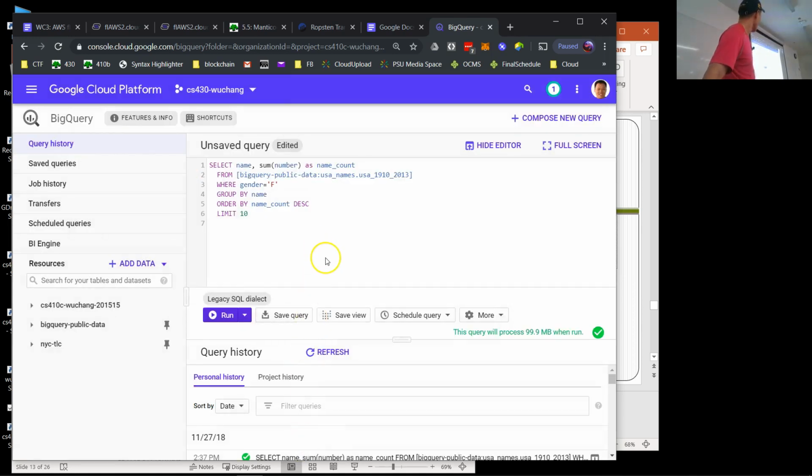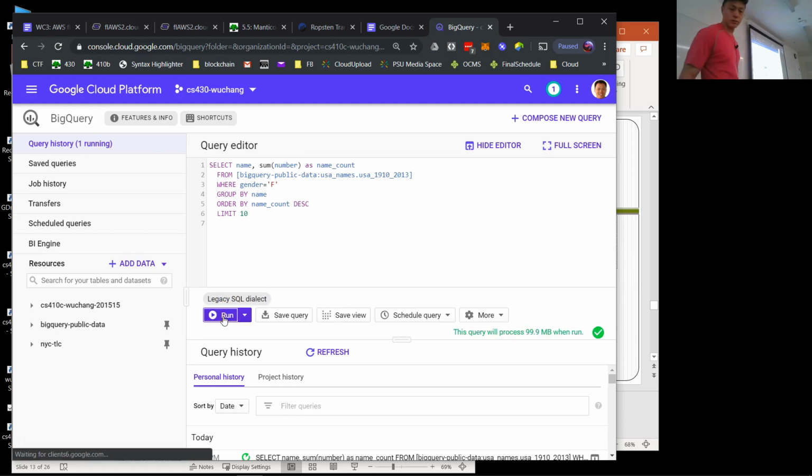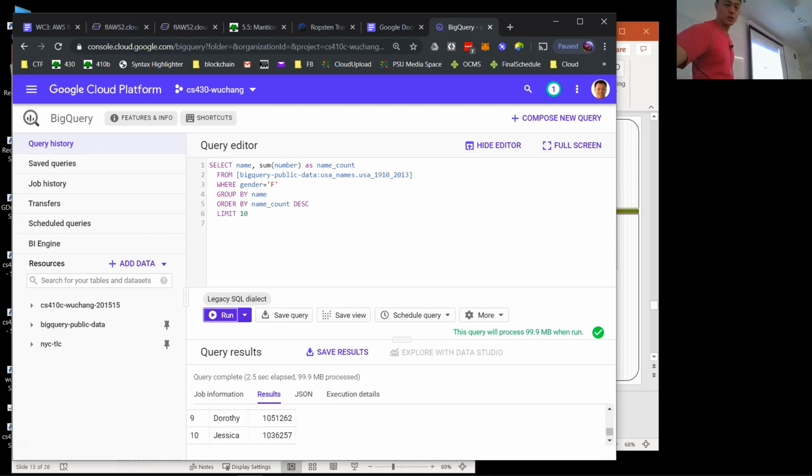And then redo this query. The other thing is when you copy and paste a query into this UI, it will give you an estimate of the amount of data that is going to be accessed in the query so that you can estimate your costs. BigQuery does charge you by the amount of data that you query. And 100 megabytes is pretty cheap. So you can run this query and it'll cost under a penny. And then it will emit the results, which will be down here. Okay, so those are the results.